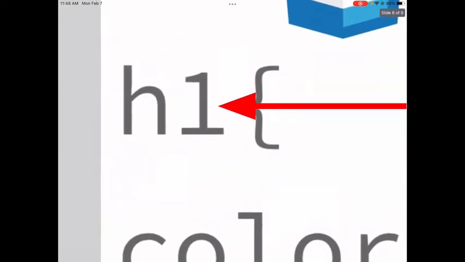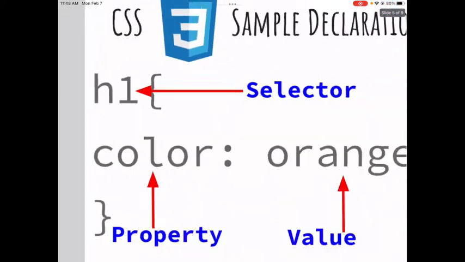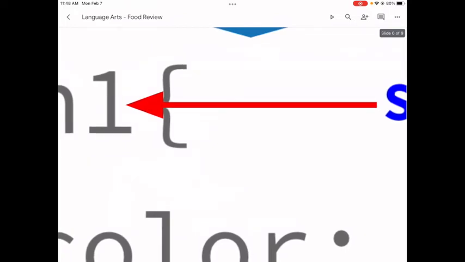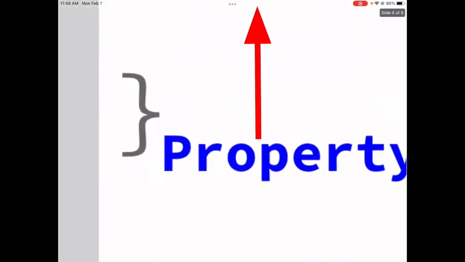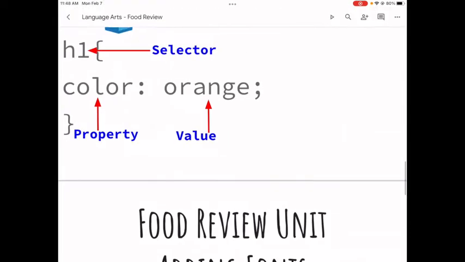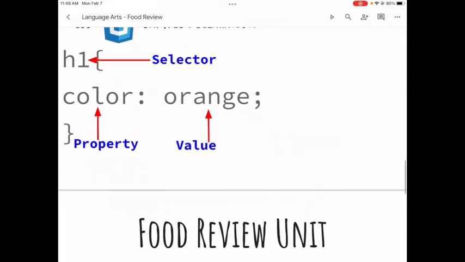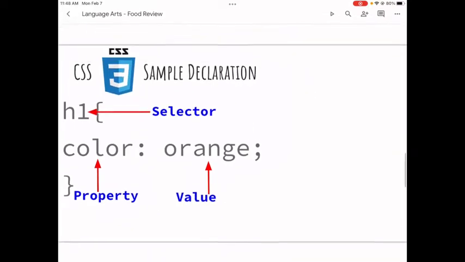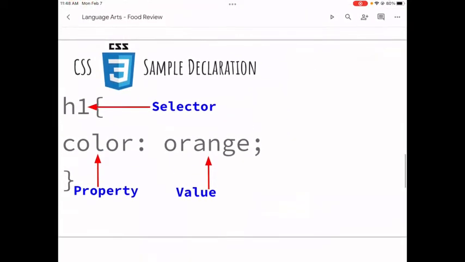Again, you've got the same selector, so again, we were working with an H1. Now you'll have these squiggly brackets which appear right above your return key. You have an opening squiggly bracket and a closing squiggly bracket. That's what I call them, the professional name. And then inside you'll have the property and the value that you want to change. So in this case, we want to change the color of every H1 to orange. Okay, let's actually get into coding your web page. Just wanted to provide that brief background before we start.